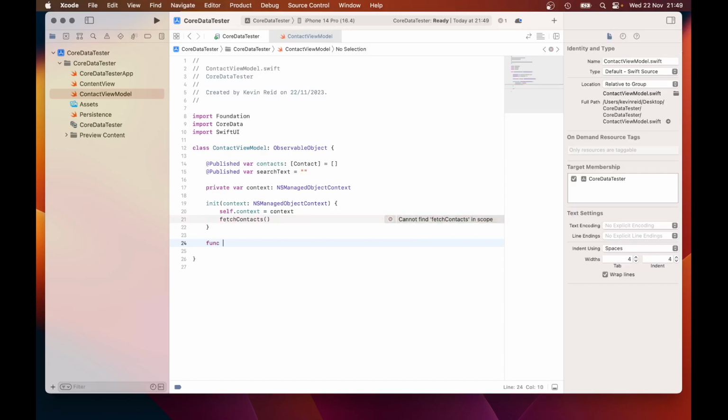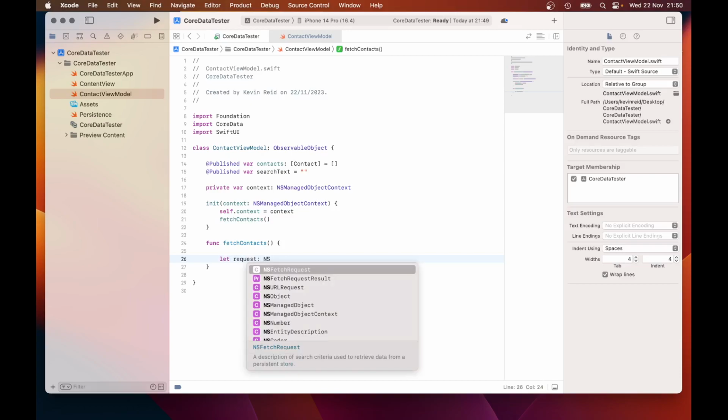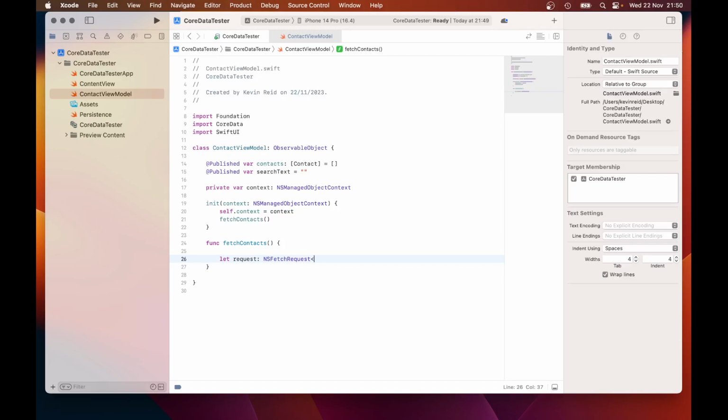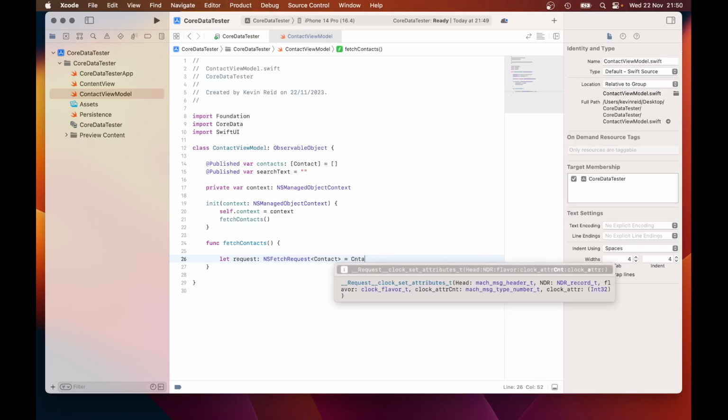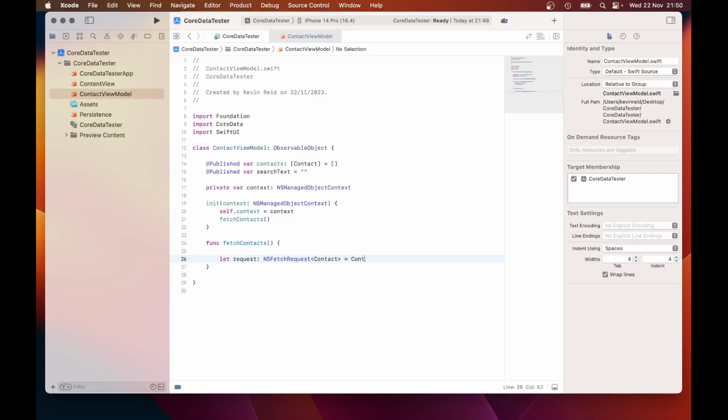So type in function fetch contacts. Let's type in let request, NSFetchRequest, contact equals Contact dot fetchRequest.